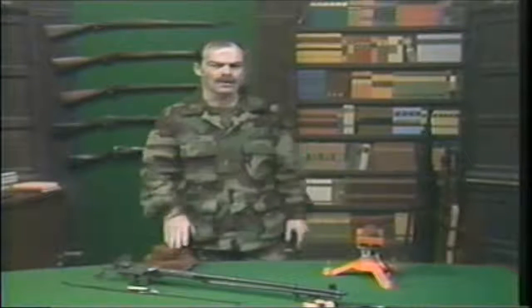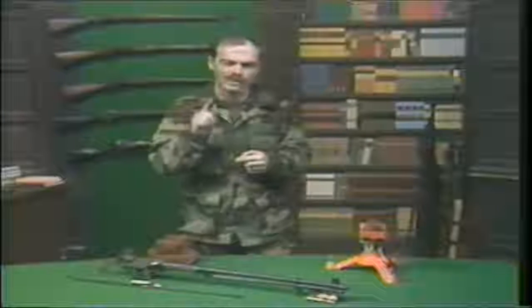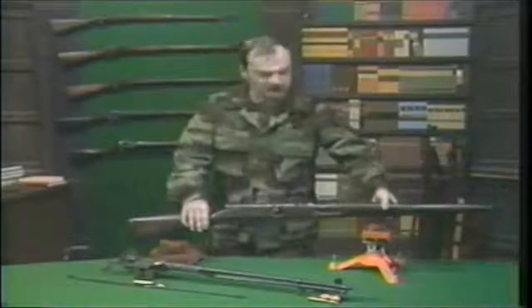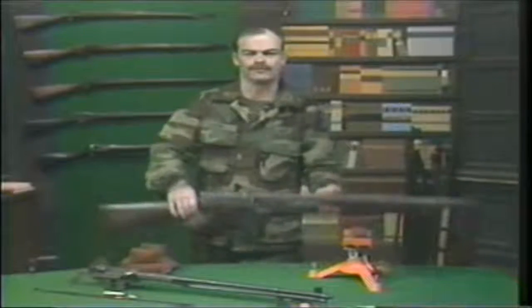Development of a semi-automatic rifle had been receiving attention in the United States since World War I. The Browning automatic rifle was originally intended as an individual's weapon. After the war, Colonel Thompson, the inventor of the Thompson submachine gun, also fielded a design for a semi-automatic rifle. His design was complicated, had a very long receiver, was not very robust, and not really satisfactory for an individual semi-automatic rifle.